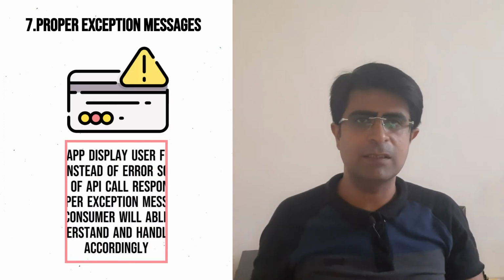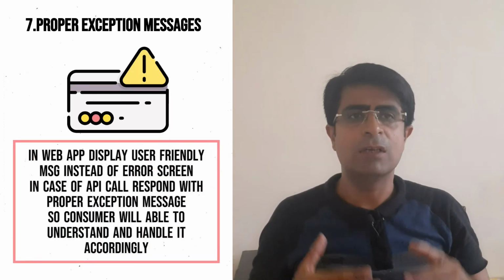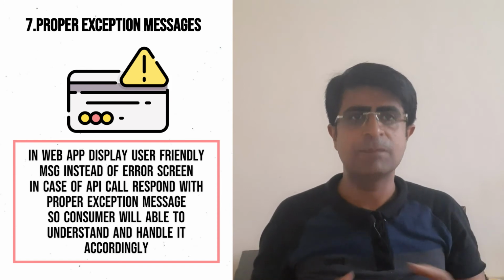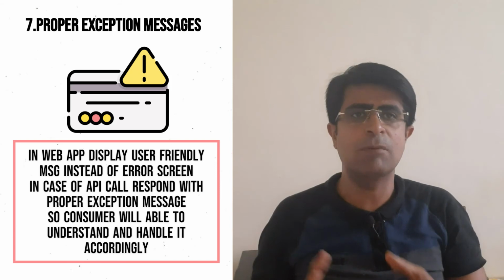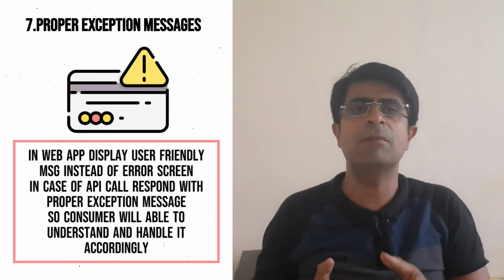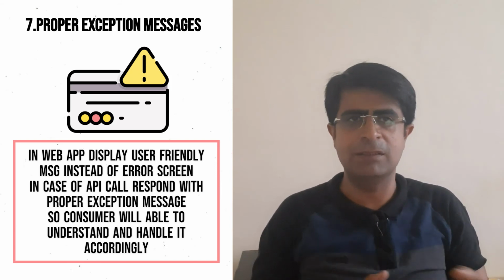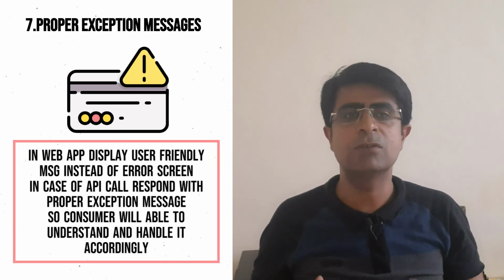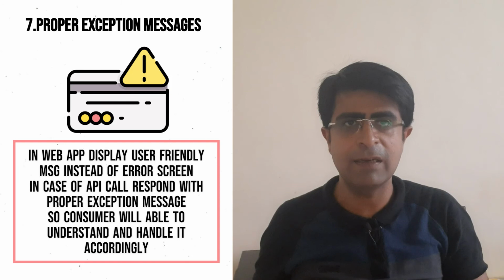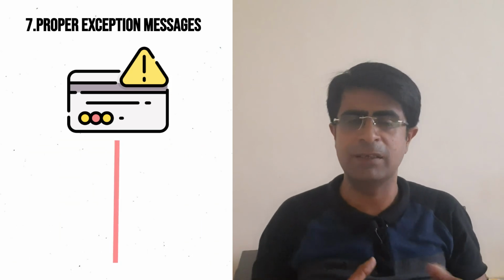Proper exception message. Once you handle the exception, respond or throw a proper message. In case of a web application, display a user-friendly message instead of an internal server error or any kind of technical application error message. In case of an API call, respond with a proper message or exception so the consumer will be able to understand and handle it accordingly on their own side.